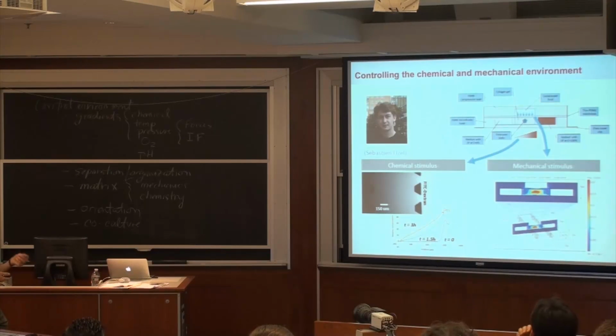So we can do that. You could combine this with hypoxia. You can set up gradients. If you go down the list here, we can do chemical gradients. I haven't told you about it, but we've done some experiments where we generate temperature gradients. Pressure gradients, oxygen. We haven't done pH, but that's similar to how you would do the chemical gradients. Forces, either mechanical compression or interstitial flow. Separation or organization of the cells. We can plate them into these different regions so they can actually communicate in a more natural way. We can use different matrices. We can orient the cells in different ways depending on polarization of the cells, and we can do co-culture.